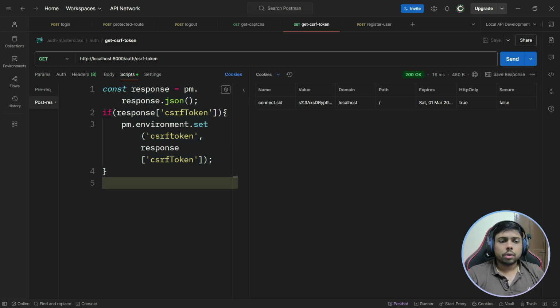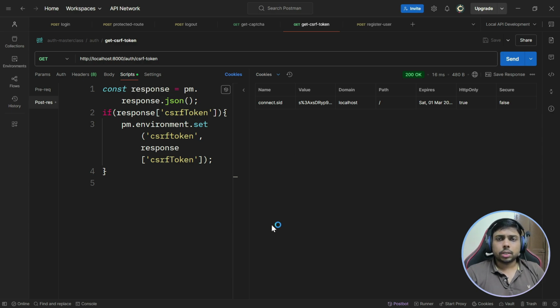In that scenario, the load balancer at this time redirects you to, say, app number 3, or a different app server. In that app server you don't have the session information. So definitely it will say this CSRF token is not valid. So this is an interesting problem, and we solve it through a concept called session stickiness. That is also going to be subject matter of this course, of this video. So we are going to see that.